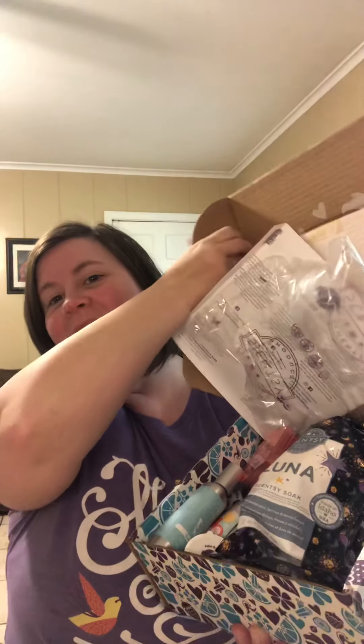Hey y'all, it's the Cincy Lady with Texas! It's my favorite day of the month when I get a whiff box in, and I always like to unbox it with y'all so you can see what all goodies are inside. Sneak peek alert — you're gonna see what's in it, so if you don't like to have surprises ruined, then stop watching! But here we go, let's open it. I love how they always package it like a gift.